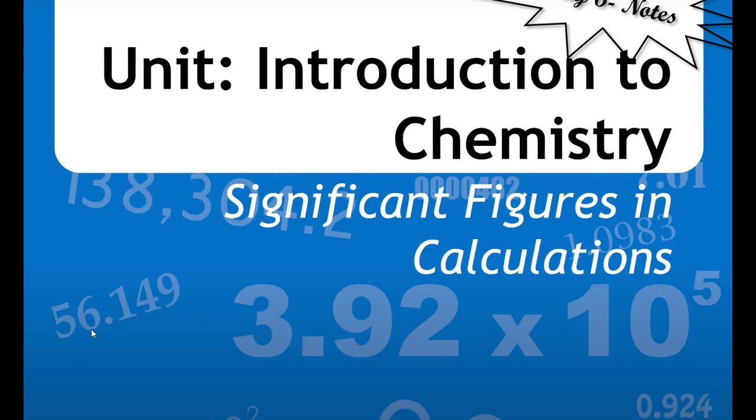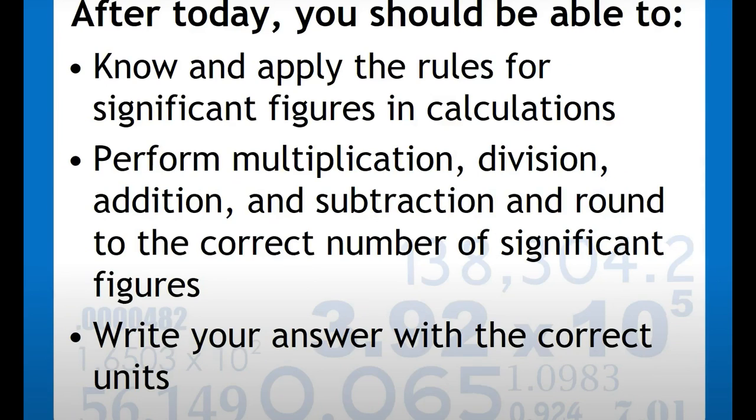Hi, chemists. Welcome back. We will be performing significant figure calculations. By the end of this video, you will need to know and apply the rules for significant figures and calculations, perform basic multiplication, division, addition, and subtraction, and round to the appropriate number of sig figs, and then write your answer with the appropriate units.